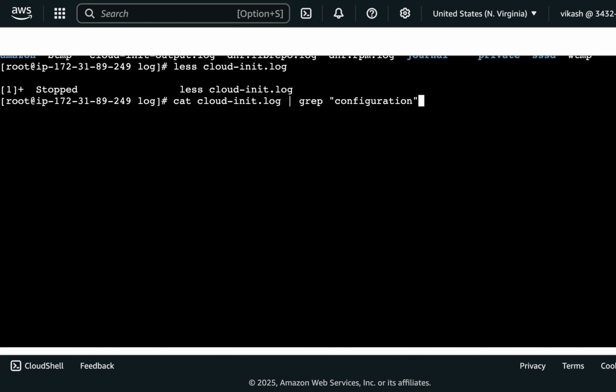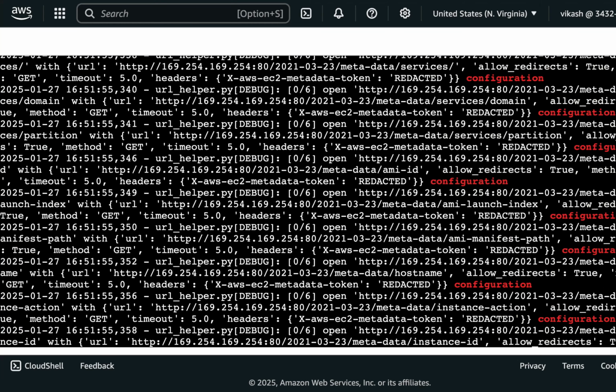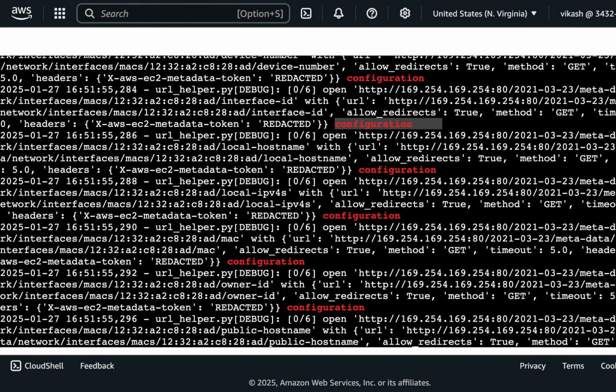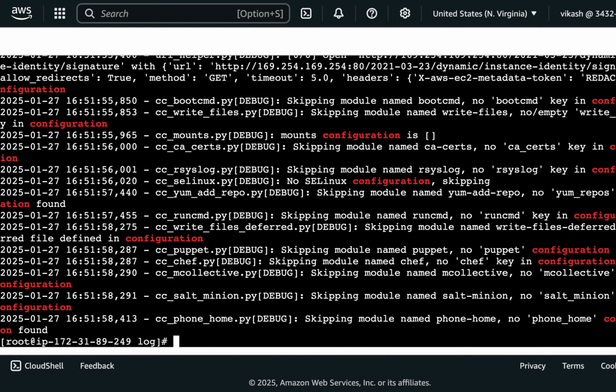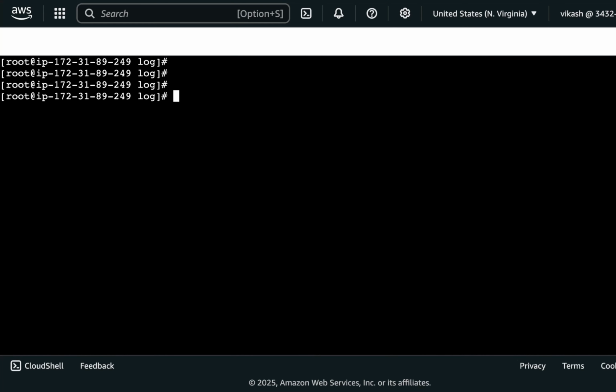The first command will take the entire output of this file. The pipe will take this output and make it the input for the next command. Now we are just filtering this word from the entire output of this file. We hit enter and you can see it started showing the configurations. Whatever word you want to see, it will give you the exact lines with that word highlighted. This grep command is very helpful, and by the end of this lecture we will also learn how you can filter a very big log file to see a specific error, and how the grep command helps with that.